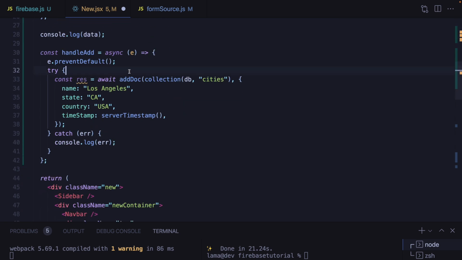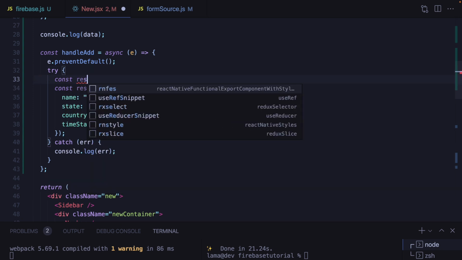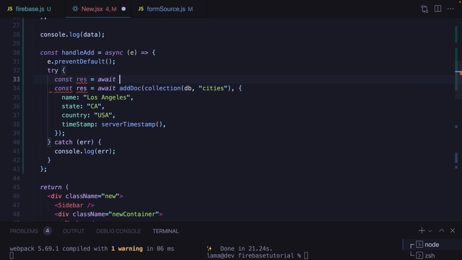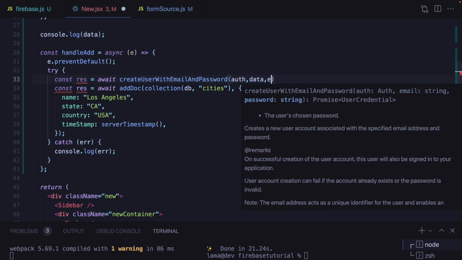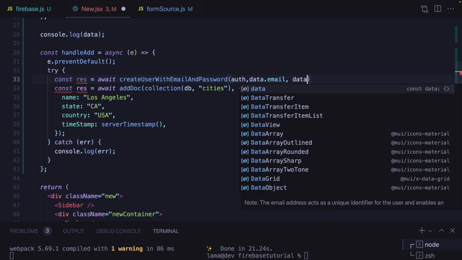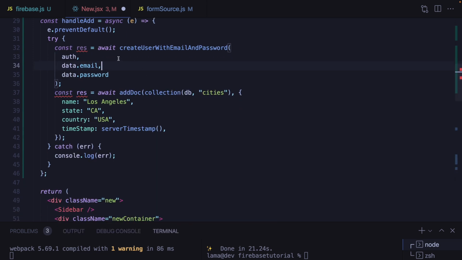Let's do that. I will say const res is gonna be await createUser, and I'm gonna pass here auth, data.email and data.password, like that. And if you remember, it returns us a user which includes an ID, and we can use that ID and we can set our users in the DB.